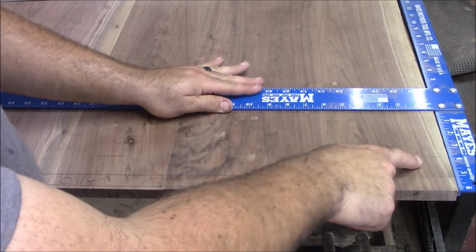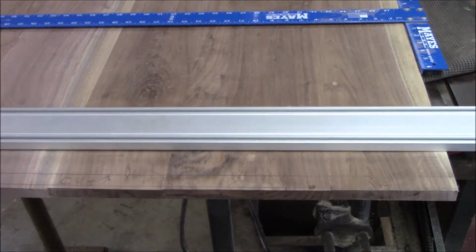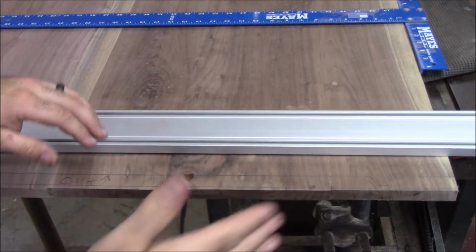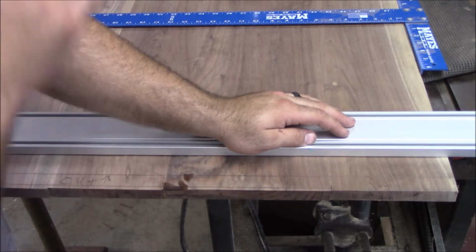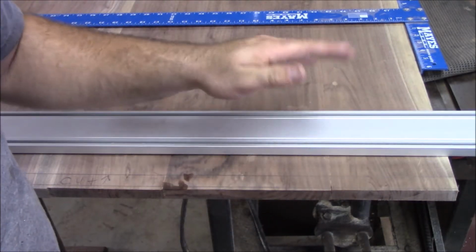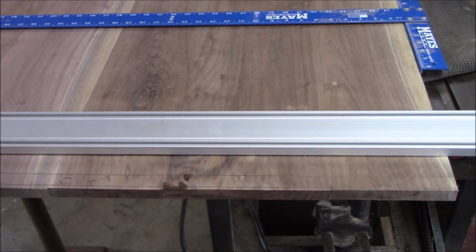Now the third line here, I marked that because I'm going to be using this guide here with my skill saw. It's going to make sure that I cut a straight line, and that it looks good and even. So I measured from the edge of the guard of the skill saw over to the blade, and that ended up being 1 3/8 on mine. So that's where I'm going to put this guard, so that way I can cut this line and it will be straight and good.